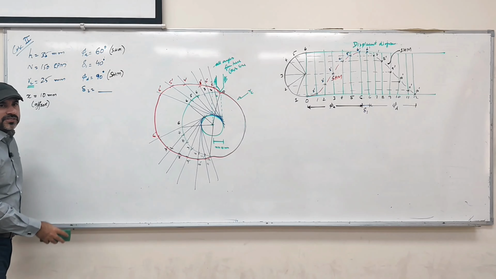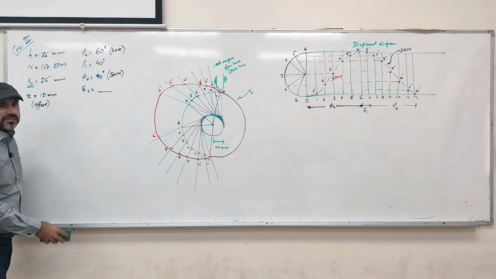All right, so what we have done, we have a case 2 in which we have a cam with a minimum radius of 25, knife edge follower with the following data: 60-degree duration for 35 height, and then the 40-degree dwell, and then the 90-degree descending or going down, and then the rest is dwell. Both of these, going up and going down, or rise and descent, are simple harmonic motion with the offset of 10 mm.